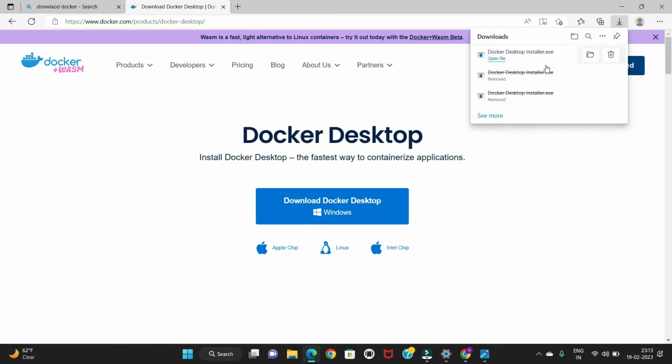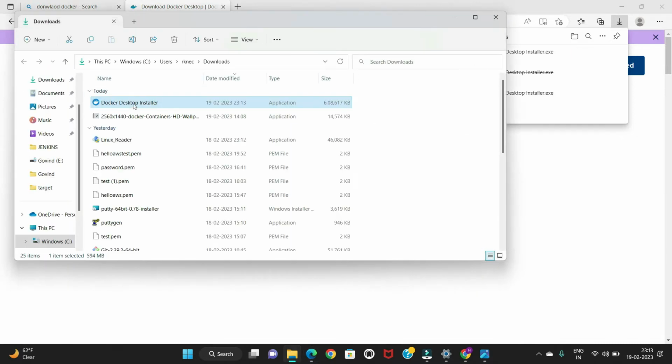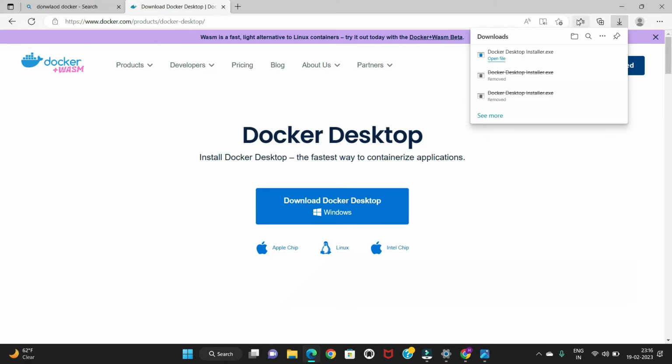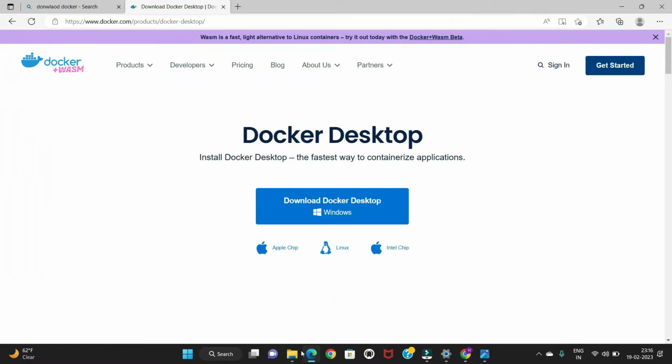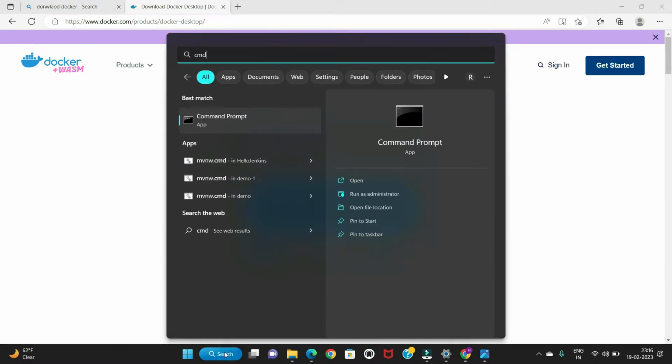Okay, Docker is downloaded on our machine. So go to the folder. Now double click on this Docker icon. Say yes, and good. Now open the terminal.